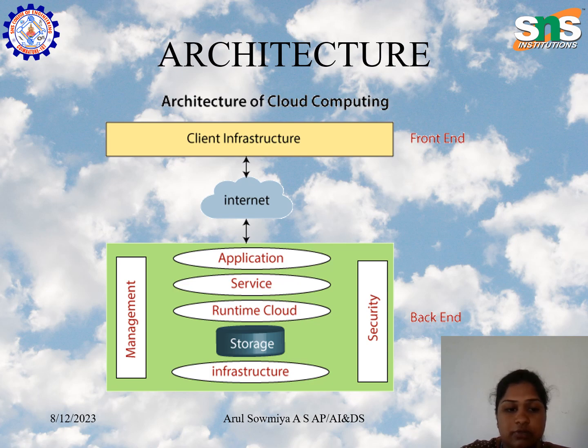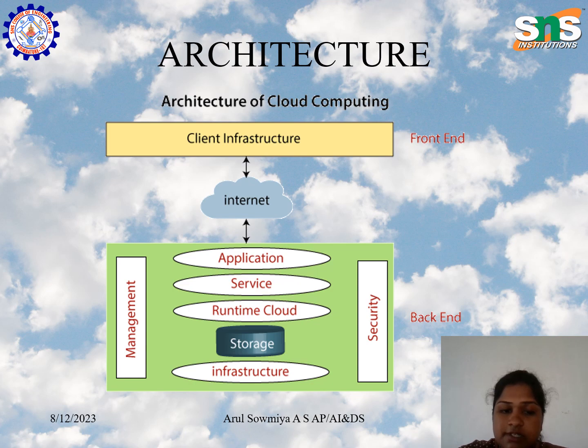So there are three cloud computing services: SaaS, PaaS, IaaS. Here the service component manages all the access to the client requirements. The next one is runtime cloud. Runtime cloud offers the execution and runtime environment to the virtual machines. And then storage. Storage provides a large amount of storage capacity in the cloud to store and manage the data. And the next one is infrastructure.